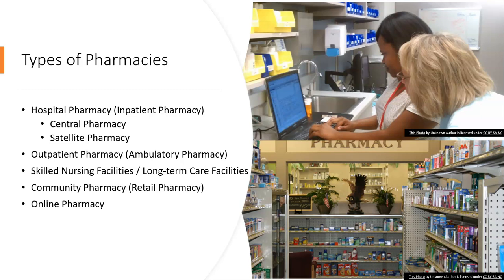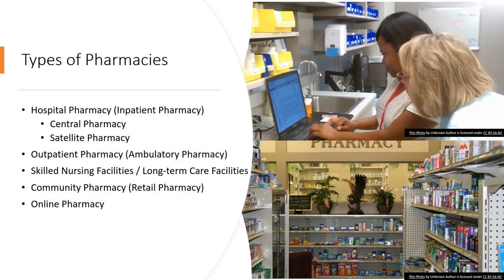Unless you work in pharmacy, most people never see what's happening behind the doors in a hospital pharmacy, in the central pharmacy. Now, a hospital may also have a satellite pharmacy, which means maybe in the emergency room or the OR or in a nursing unit, there may also be another pharmacy. It's going to have much less inventory, staffed by a pharmacist. ICU is another place where sometimes we'll see a satellite pharmacy.